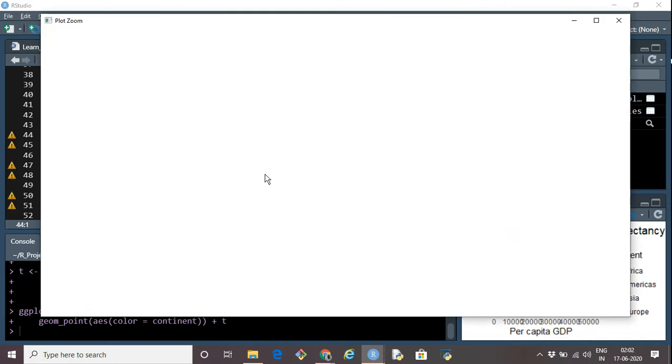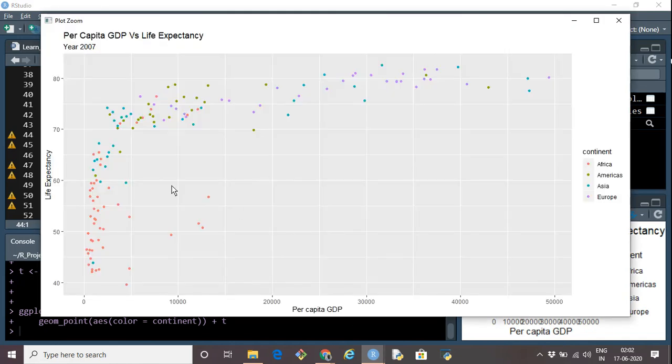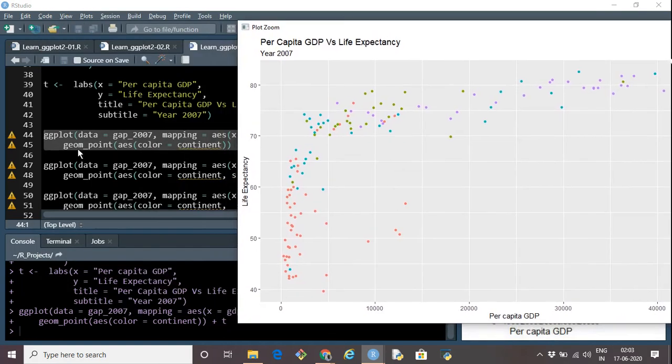this is what we will get. So rest of the things are same like in the previous chart. The only difference is this time we specified in geom_point aesthetic color equals continent. That is, we want to color these points based on the continent.